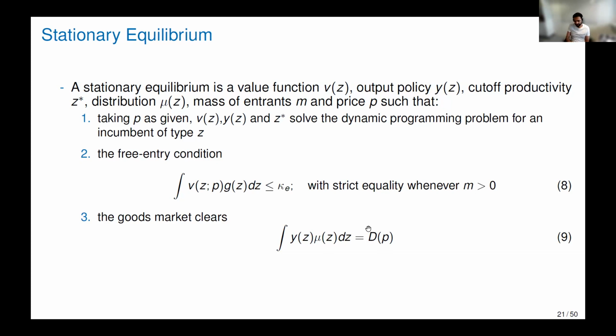Given the price, if there is a lot more demand, there will be a lot more firms that will operate. If there is a lot less demand, then there will be a small number of firms that will operate. That's what you need to know. Once you know this numerically, it will be very easy for us to solve this model. Are there any questions on this?